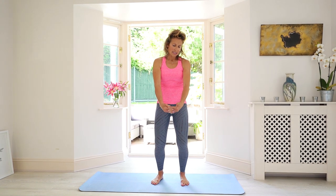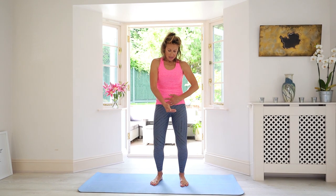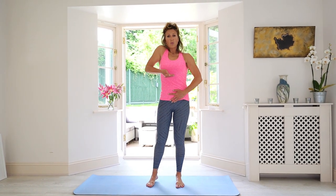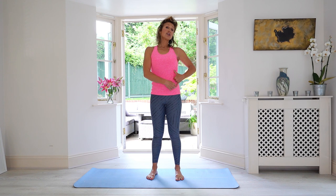Now, if you haven't done this with me before, check out the tutorial I've got on my YouTube channel. So it explains exactly what we need to do here. So as I come down, I'm really drawing in that tricky transverse muscle. And then I'm going to scoop in all the way up. I've relaxed the shoulders down so the ribcage is not popping out. It's really neat here. And then I've got that global greeting. Keep your internal obliques long and taut and flat so the waistline looks neat rather than out here.